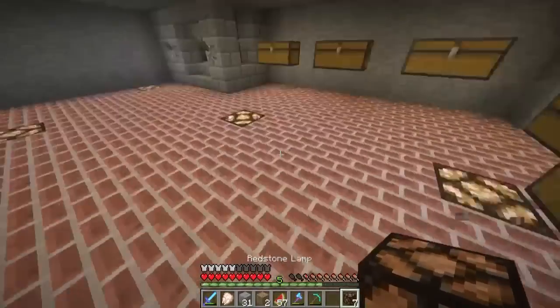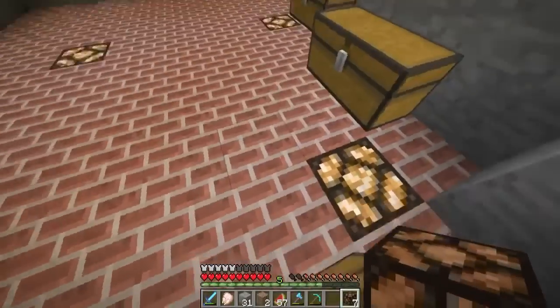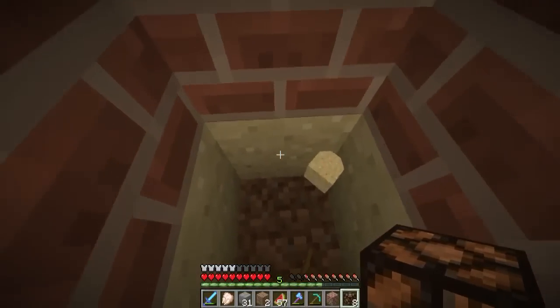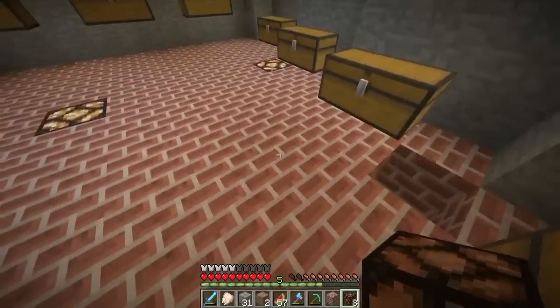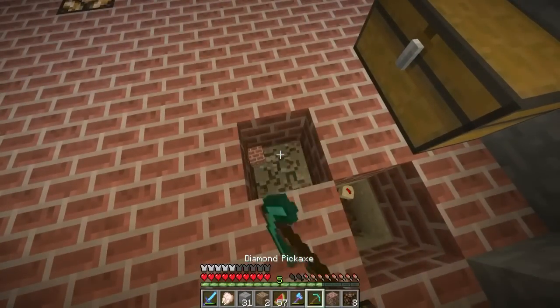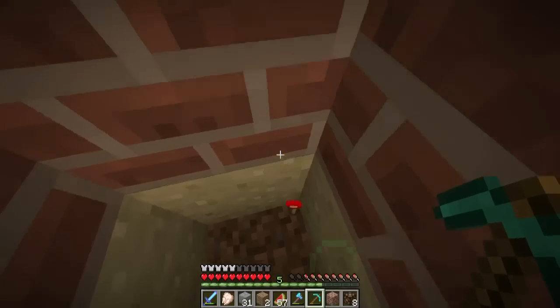Bam. And then here, I'll have it on this side to counteract how that's offset by a little bit. Where's my spacewalkers? Come on. There we go. There we go. And I'm officially out of redstone blocks. I mean, torches.